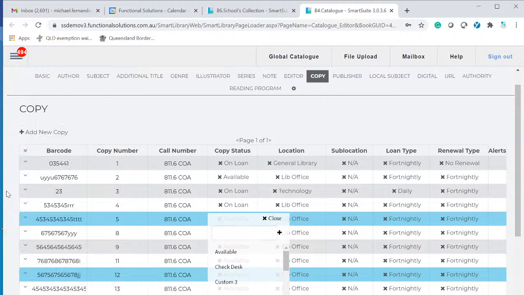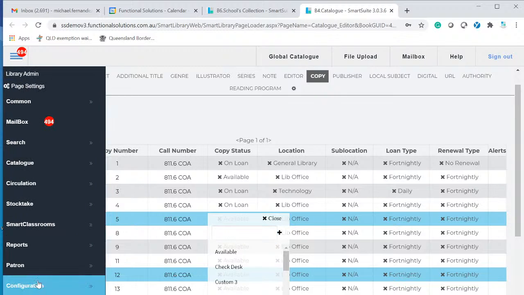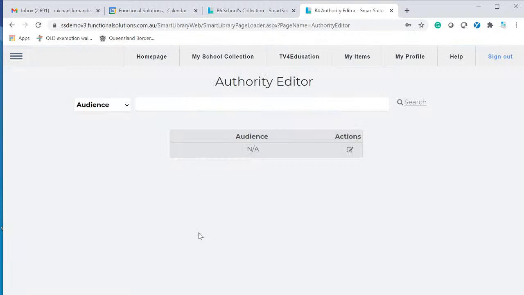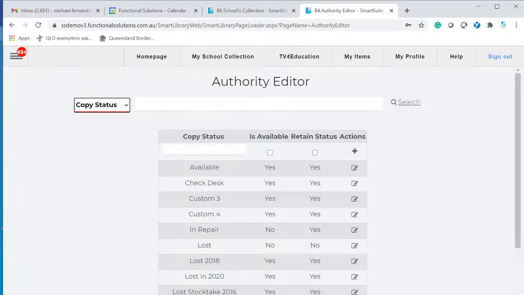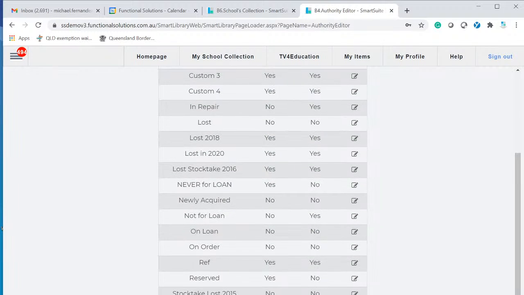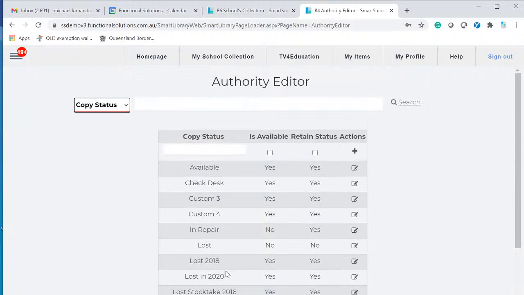Every time you get a list, that means it belongs in configuration authority file editor, and we're looking at copy status. When the authority file editor comes up, it comes up in alphabetic sequence, and you go to copy status. You can't change some of these copy statuses, but what you can change are the ones that say custom 4, custom 3, custom 2, custom 1.